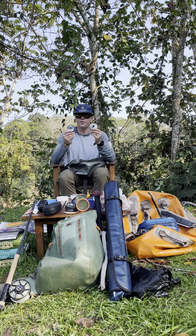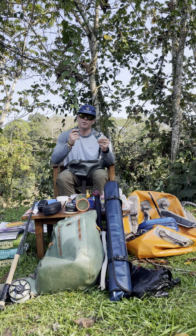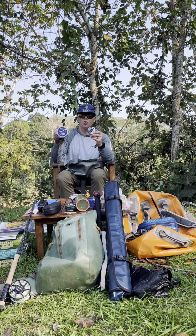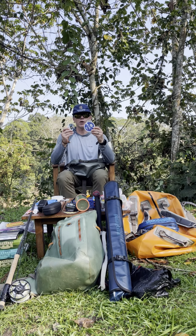You cannot catch these fish without wire bite. Everything that's in these rivers has teeth and eats each other, so wire bite becomes extremely essential. I've got a 30-pound here for clearer water conditions and 40-pound here for maybe slightly more off-color water conditions. Our most common rig was 40 to 40 pound. But if you do need to go lighter, then it's nice to have the 30 to 30 pound setup.